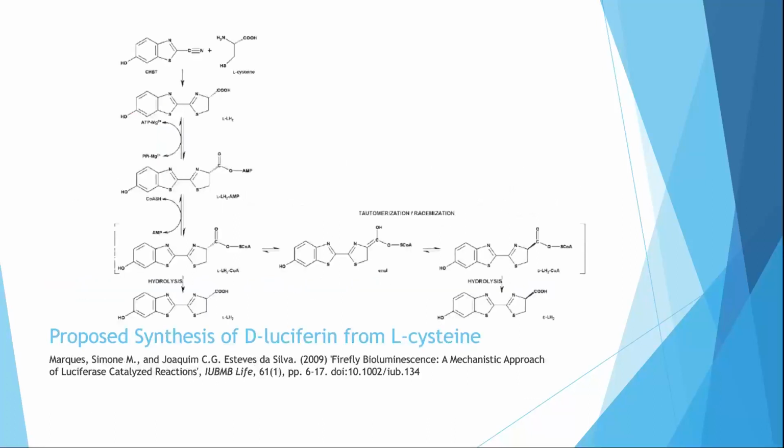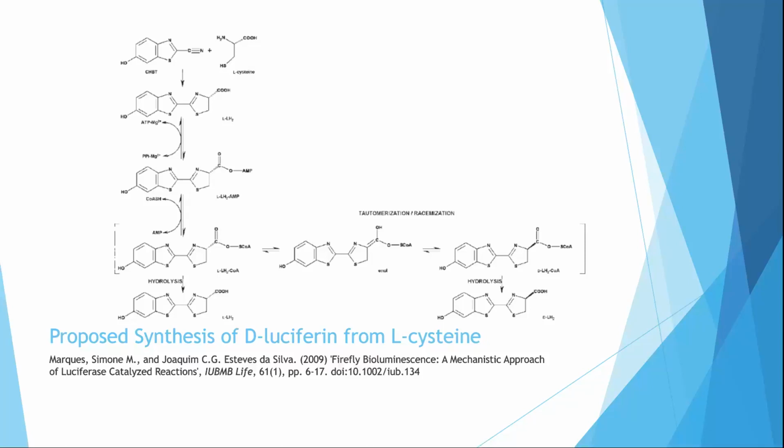But how do we account for that chirality of the luciferin molecules? As we recall, the luciferin is synthesized from cysteine, and it's the chirality on the cysteine used that determines the chirality on the luciferin molecule. But in nature, only L amino acids occur in proteins. So where would the D-cysteine come from? In this reaction shown in this slide, we begin with the intermediate, the 2-cyano-6-hydroxybenzothiazole, reacting with L-cysteine, the cysteine that occurs in nature, to form L-luciferin.